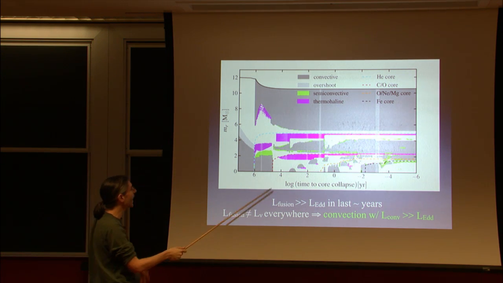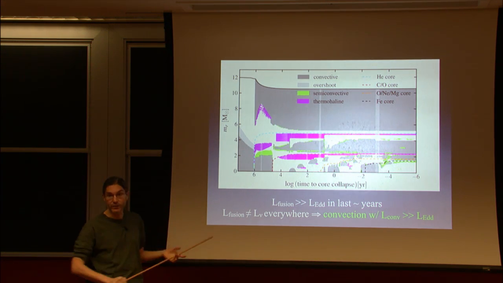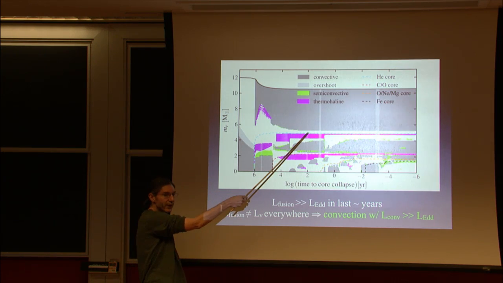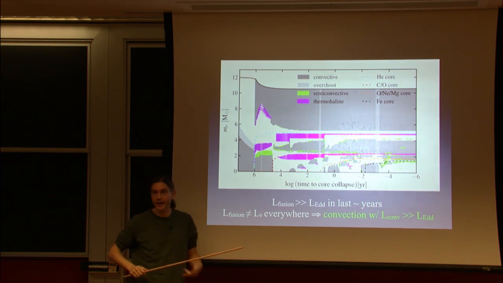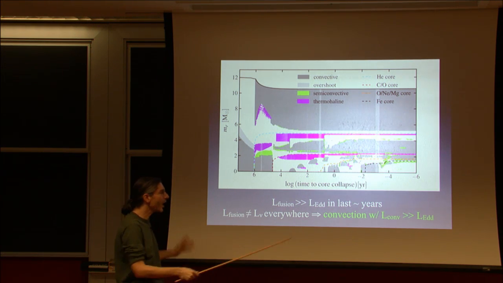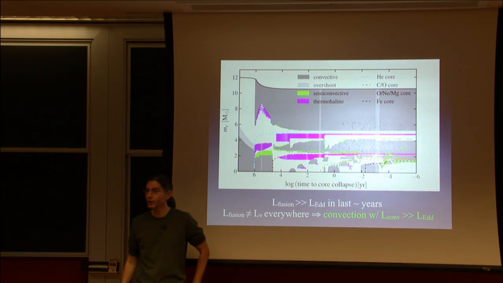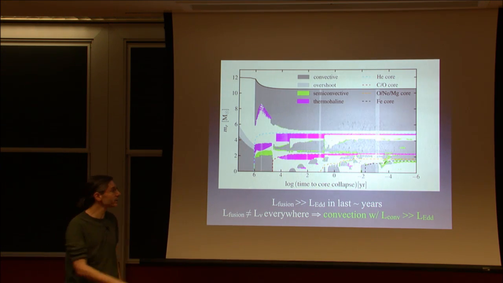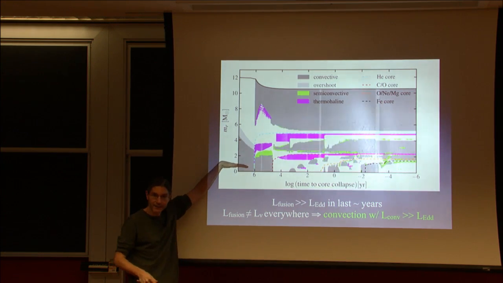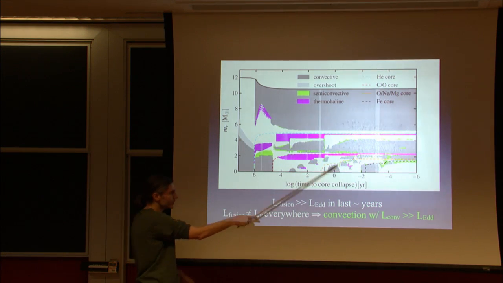So this is a star that on the main sequence had a convective core. Massive stars have convective cores on the main sequence. In later stages of stellar evolution, it's a red giant, so it has a convective envelope. And the thing I want you to notice is that in late stages of stellar evolution, fusion in the core is associated with these convection zones, right? This is about a solar mass. So that's the core of the star, and you get shell fusion.